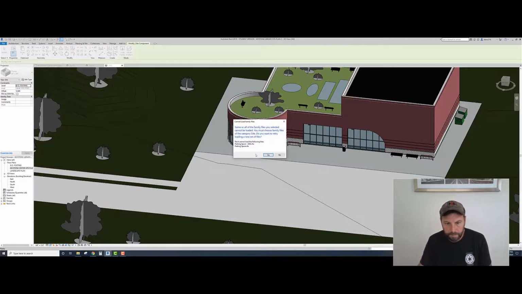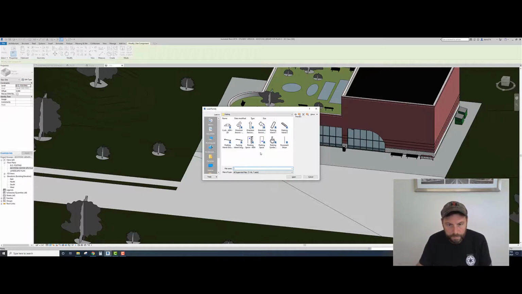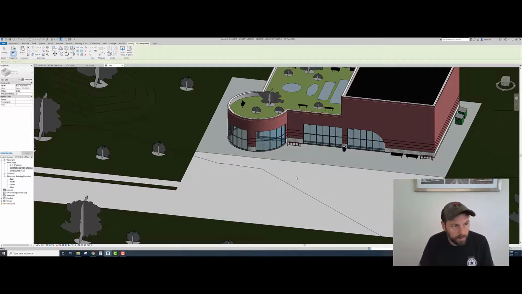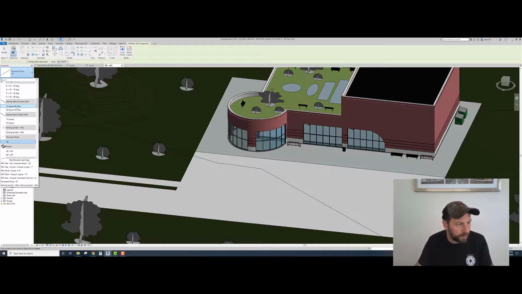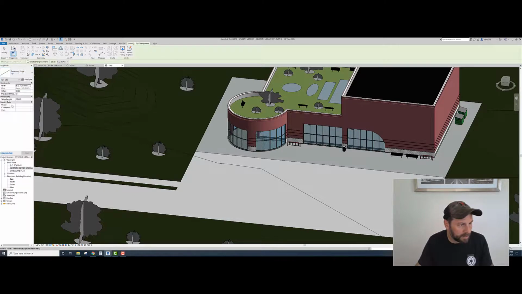Okay. Oh, some of these were an issue. Let's see. Okay, so there's the parking stripes. So some of them are an issue. You might want to just do them one at a time. So like something like the island. Let's see. So these are parking islands that come in.